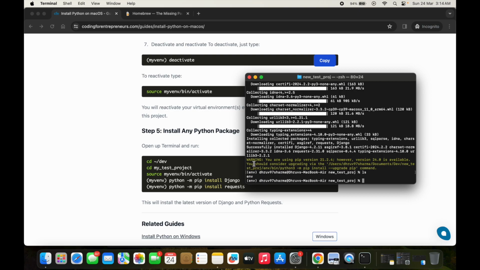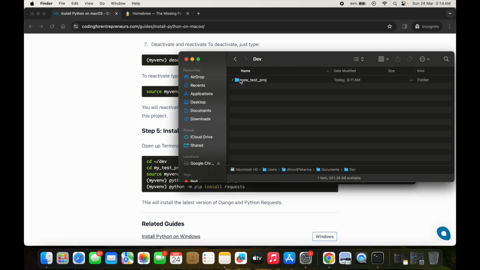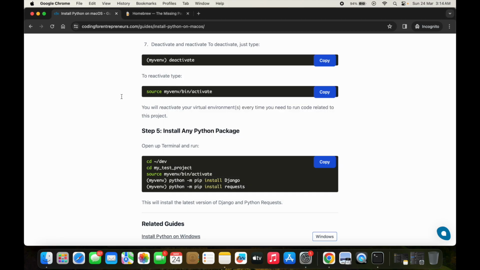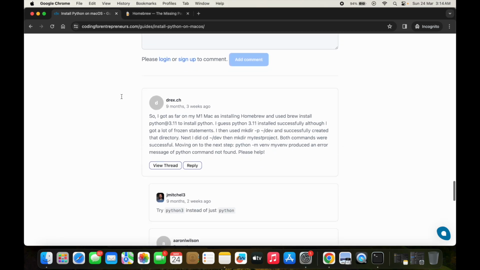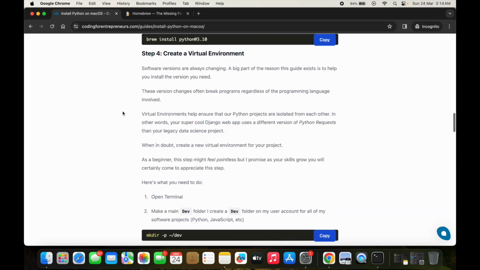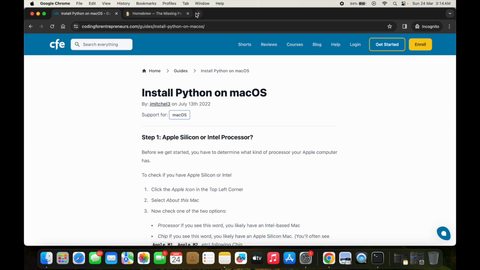Virtual environment has those directories and packages installed. If that is there, the only thing that is left to set up here now is VS Code. Let me just quickly see how I can set up that.